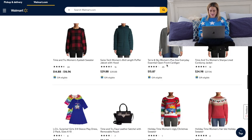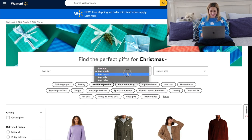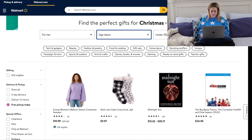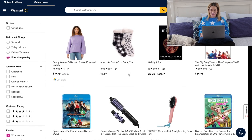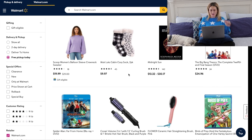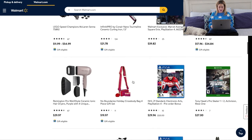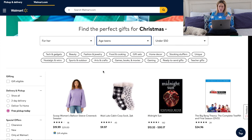There is not a dud in the bunch as far as clothing options go. Let's do one last category — let's try teens. I have no idea what teens are into even though I technically still have one. Let's see what they suggest. My youngest son and his girlfriend love those cozy socks in different patterns — they make a great stocking stuffer. The teen gift section is kind of all over the place; it would be more helpful to narrow it down a little — beauty, games, gaming, home decor.